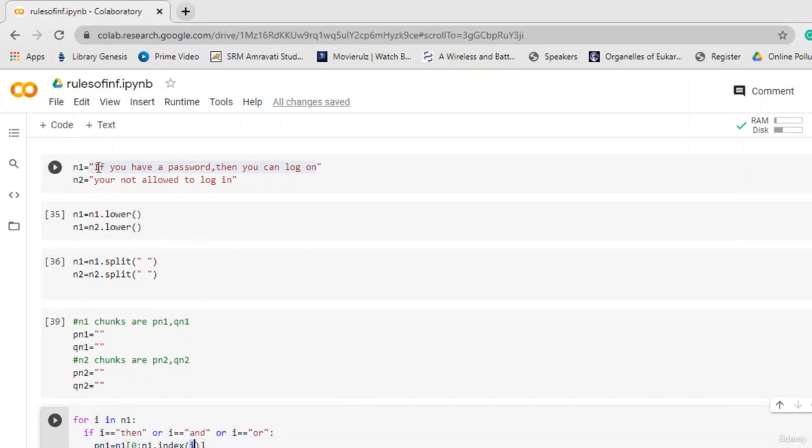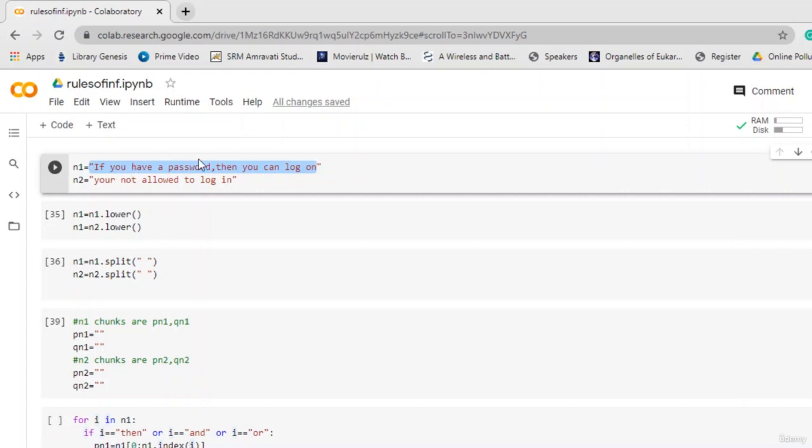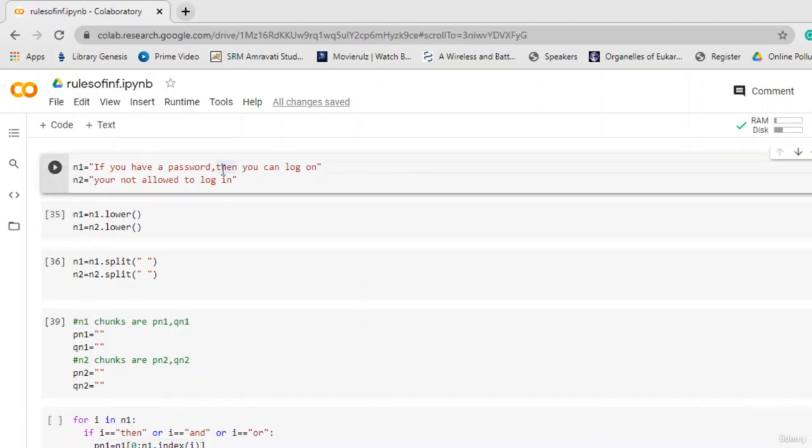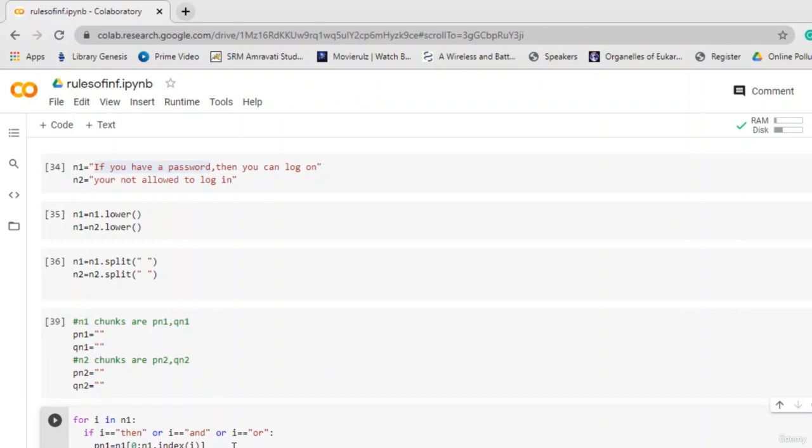In this case, if n1 contains then, the index of then will be a number, an integer value. So what happens is that from 0 to that particular value will be chunked and stored in pn1, and the next chunk will be stored in qn1.